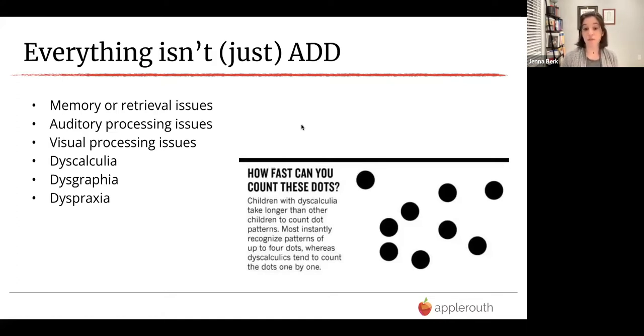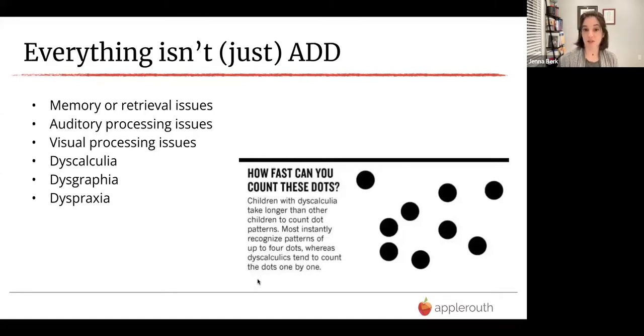Children with dyscalculia take longer than other children to count these kinds of dot patterns, because a lot of us will look at this as grouping. You'll see, okay, I've got a clump of 4 that's sort of in a C shape, and then I've got another 4 over there, so that's 8, and then I've got the 1 over there, so that's 9. But if you are dyscalculic, you're going to count the dots one by one, because thinking of things in groups or in patterns is going to be really difficult. So sometimes it really can be looking at the number 14 and not recognizing it as what we've decided it stands in for. But sometimes it can be things like not being able to recognize patterns.